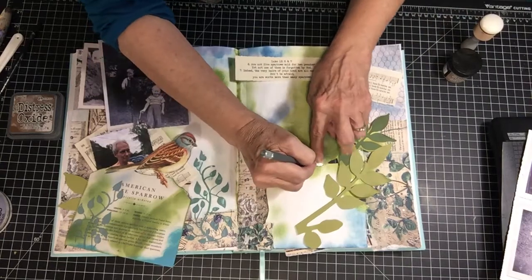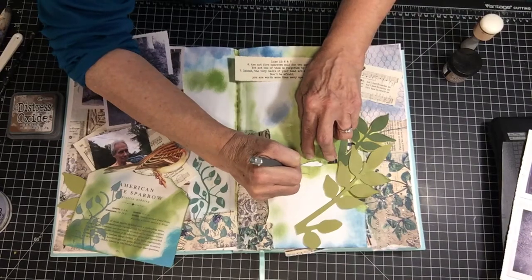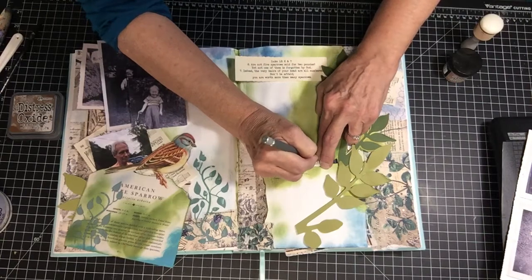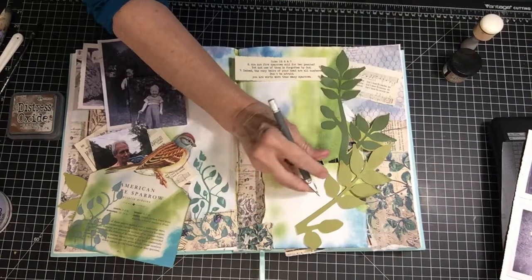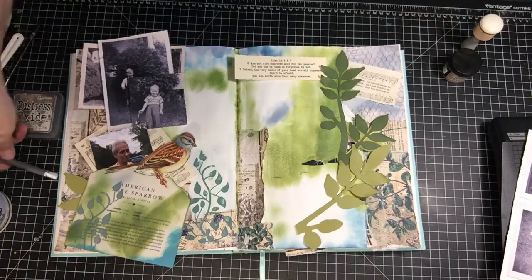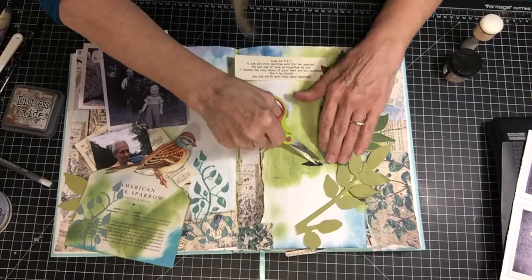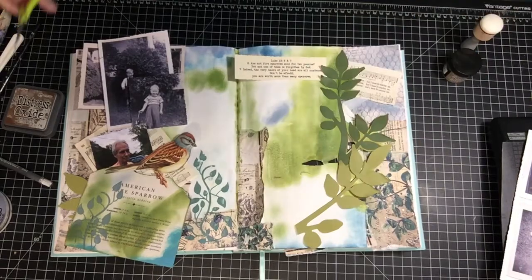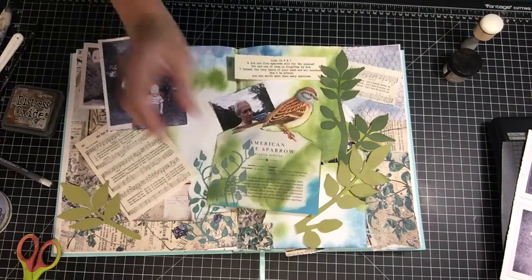That's one layer. Remember, there's two layers. There's one behind it too. I think if it's a little bigger, it won't matter from this side. And there'll be a bird on the other side too, so I think we'll be okay. There we go. A little rough. Just get that little rough part out of there. Okay, so my bird is ready to be attached.